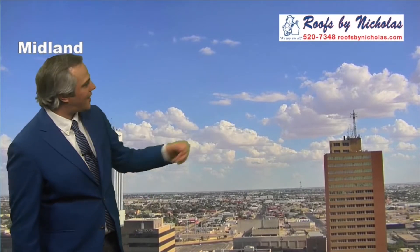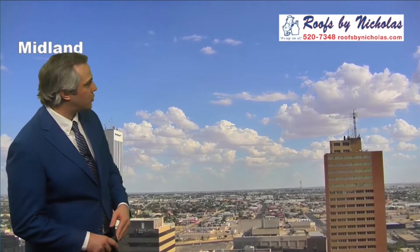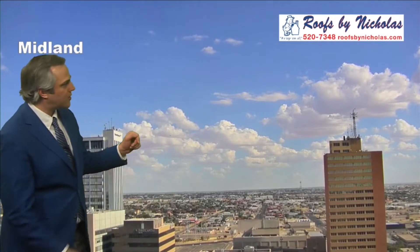We usually look for vertical development — that is, tall clouds out there — to see whether or not they pick up any rain chances. But this one looks fairly flat out there, and it doesn't really look like it's growing in size or moving too quickly. But it does indicate that there is a fair amount of humidity out there in the mid parts of the atmosphere where these clouds are showing up. Great news there — it looks like we've got at least enough humidity to start turning our conditions around.